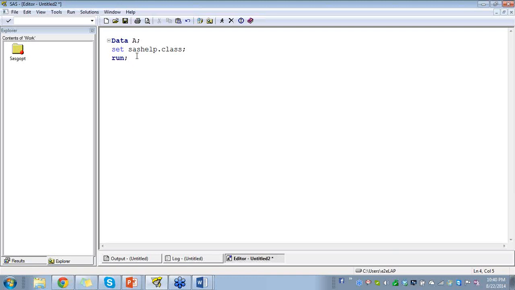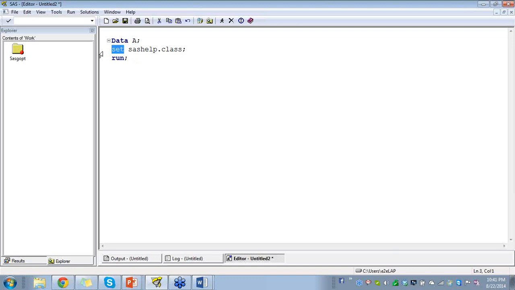So here I am using the keyword data. What is the data keyword telling SAS? The data keyword tells SAS to please create a new SAS dataset or new SAS table called a. Now the set keyword tells SAS what your source data is.